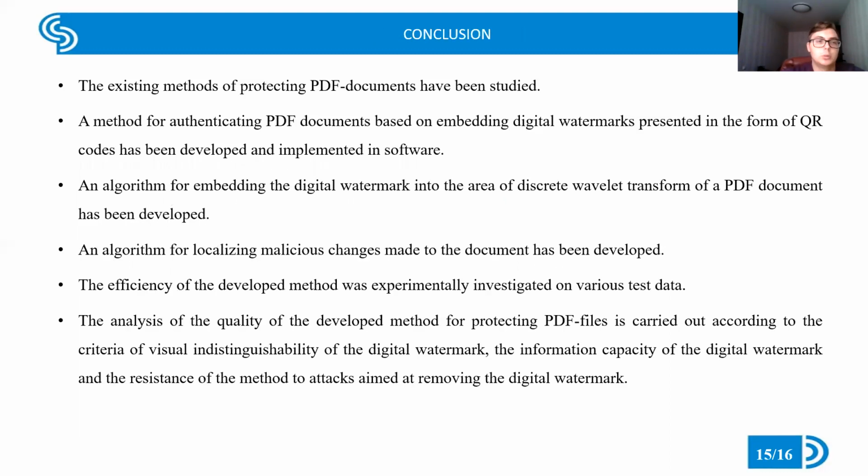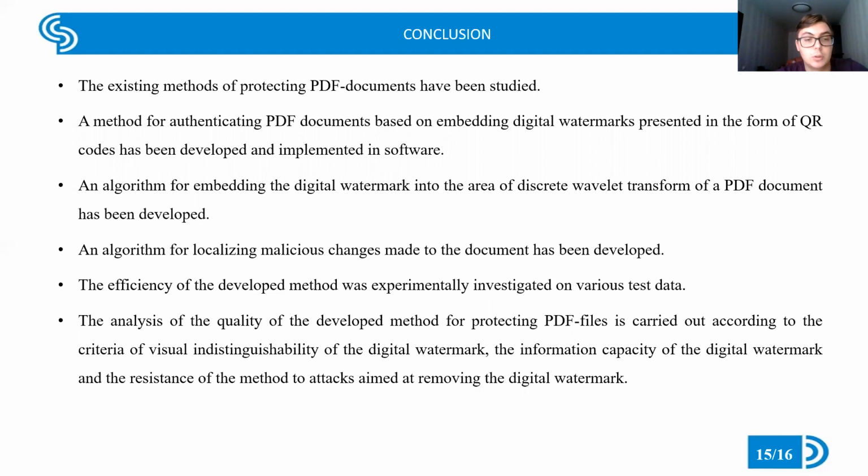In conclusion, we have studied the existing methods of protecting PDF documents. A method for authenticating a PDF document based on embedding a digital watermark presented in the form of QR codes has been developed and implemented in software. An argument for embedding the digital watermark into the area of discrete wavelet transform of a PDF document has been developed. An algorithm for localizing malicious changes made to the document has been developed.